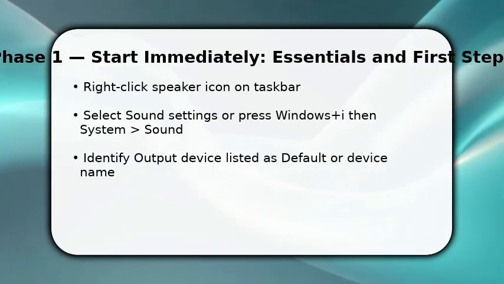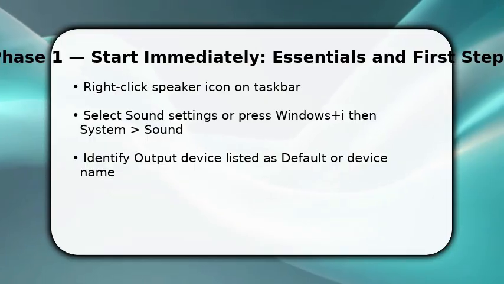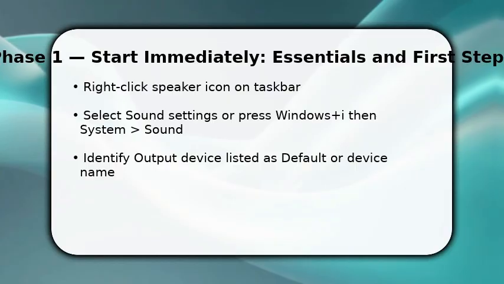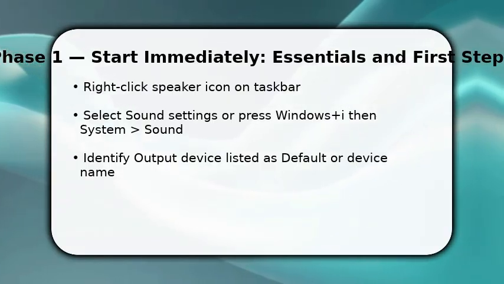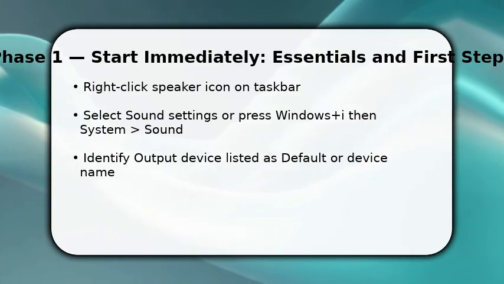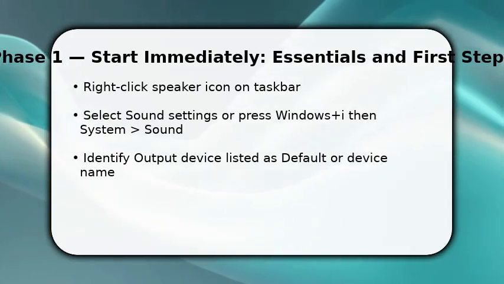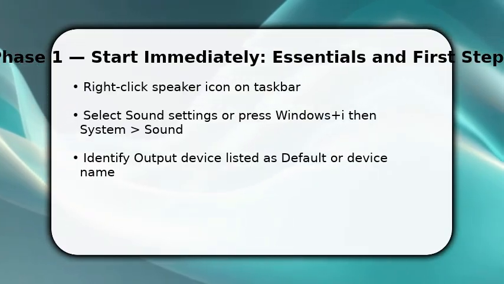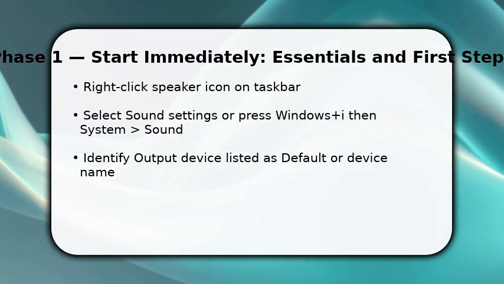You start by opening the sound settings so you can change audio processing. Right-click the speaker icon on the taskbar, then choose Sound Settings. Once the panel opens, locate the output device. Make sure the device you want to change is selected because spatial sound is per output. If you use multiple outputs, repeat these steps later.